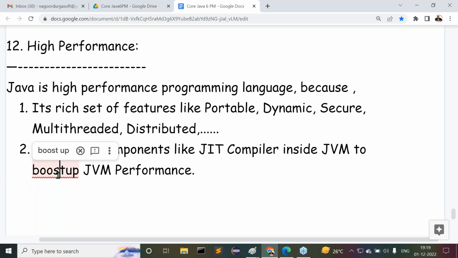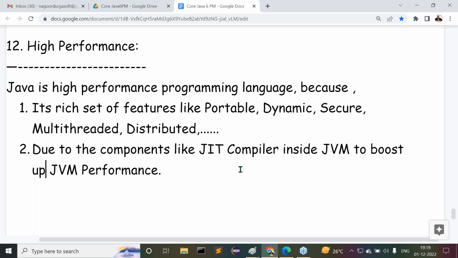Guys, observe carefully what I'm telling you. Because of that reason only, we can conclude Java is a high performance programming language.